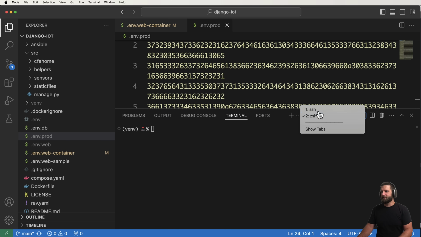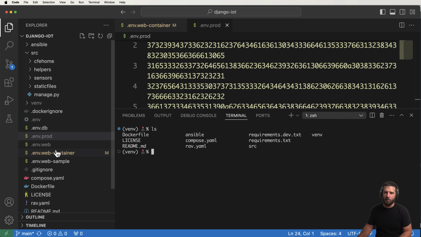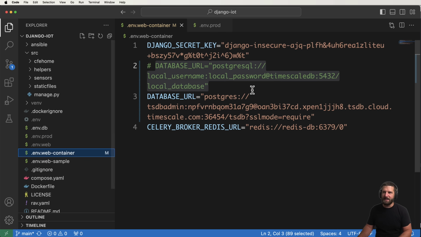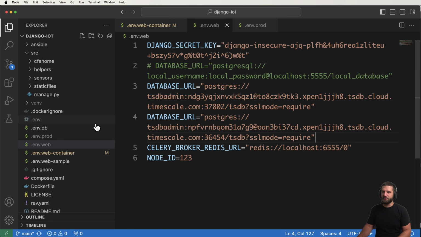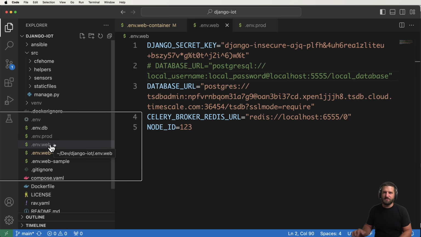Okay, so the first thing that I want to do is I actually want to use this locally as well. So I'm going to go ahead and just go into my standard Django project. So inside of web container, I have that. I'm also going to go ahead and grab this for the web version, or env.web. Now, granted, I've got a bunch of different versions of environment variables going on, and if you just jumped into this part right here, it might be a little bit confusing. But the idea is env.web is going to be for my local development environment.